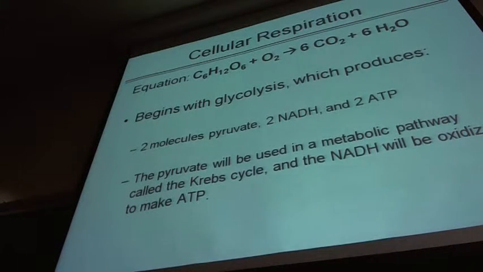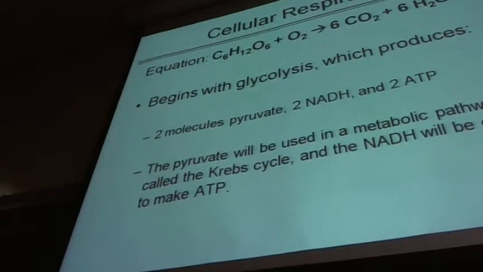Okay, cellular respiration. C6H12O6, glucose, goes to CO2 and water. Second law of thermodynamics: it gets to a more random state. When doing that, it releases energy. The energy gives us NADH and ATP. Then it gives us pyruvate. Like I said, pyruvate comes back, it breaks off a carbon, it gives you acetyl-CoA. Acetyl-CoA goes through the Krebs cycle. Okay?